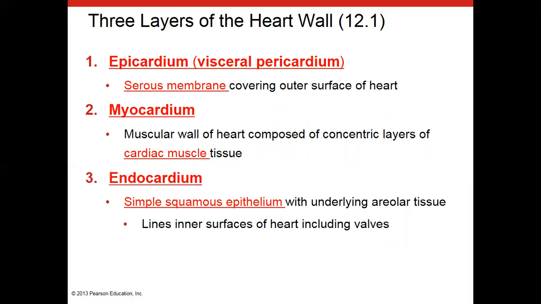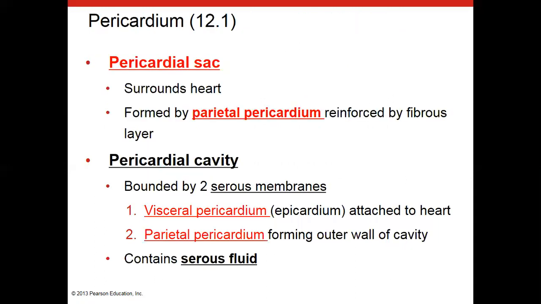The myocardium, think myo is muscle. So the muscle of the heart is mostly what makes up the heart. And this is the cardiac muscle tissue that contracts and relaxes to pump blood. The endo, think endo is inner or within, endocardium is a layer of simple squamous epithelium that lines the inner surfaces of the heart, including the valves.